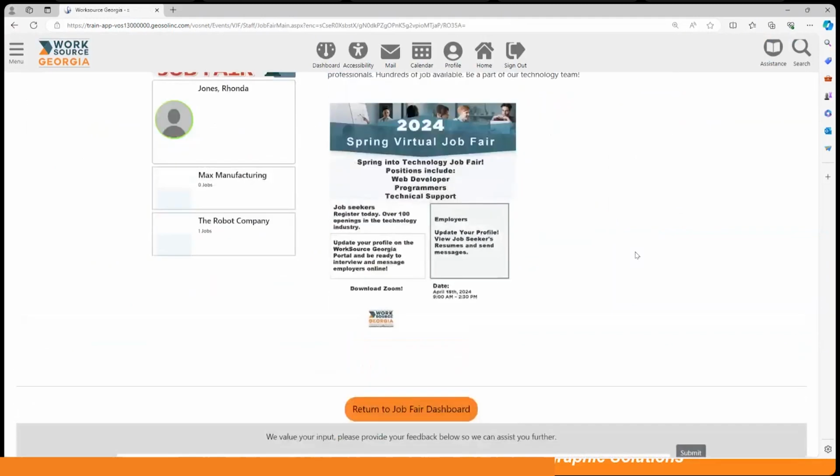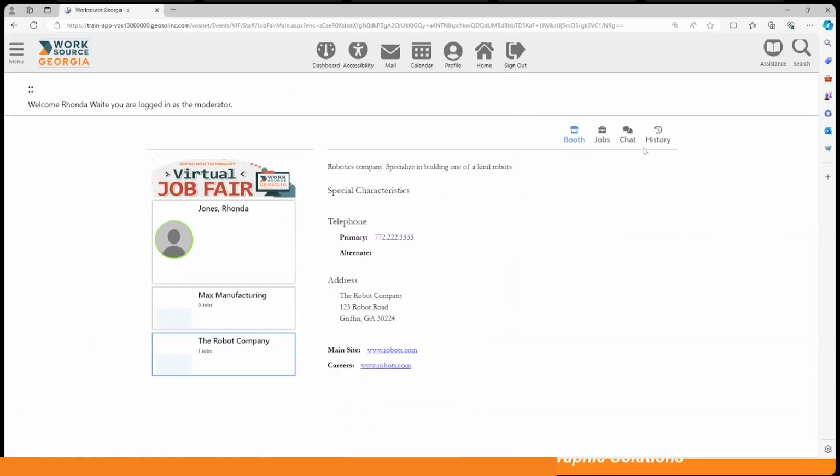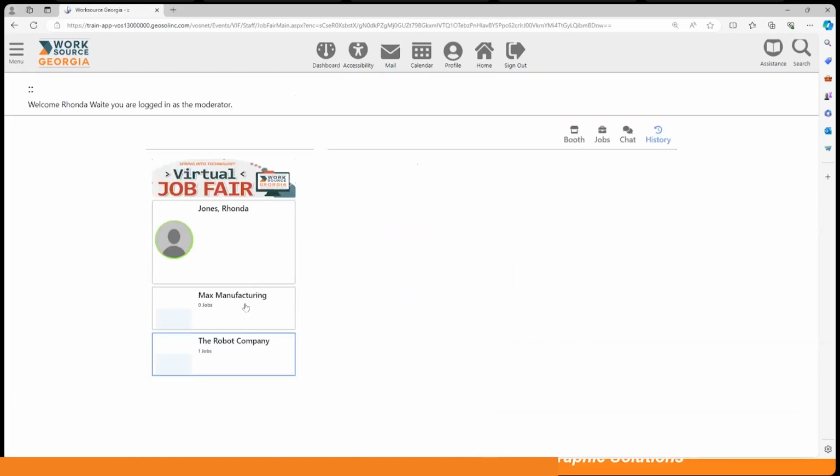And here's where you have all the activity that's going on in the system. So you can view all of that and then your history with that employer.